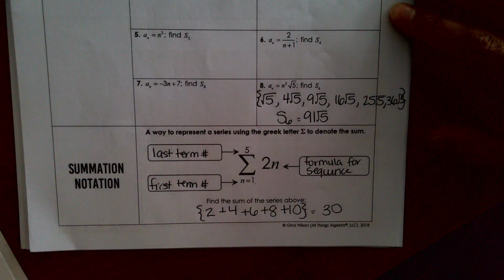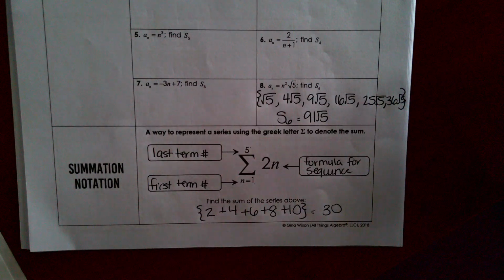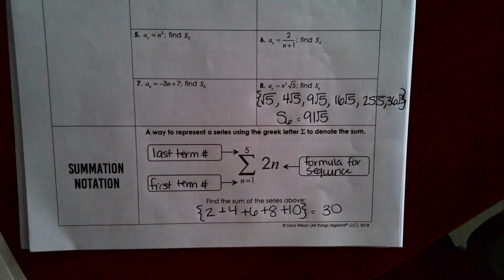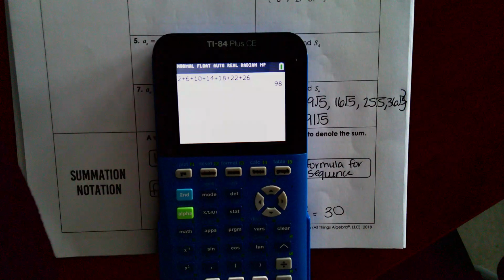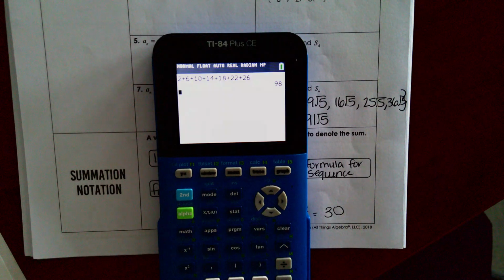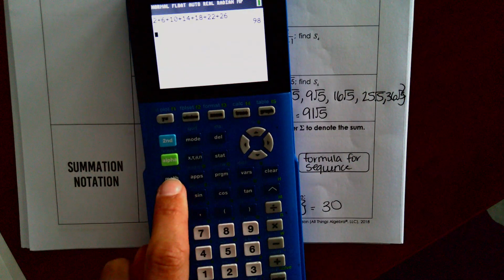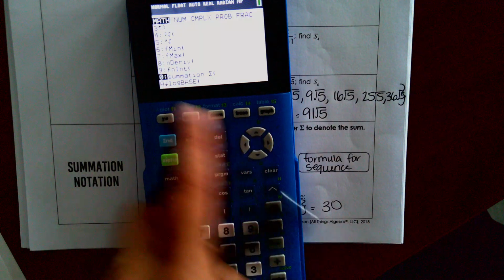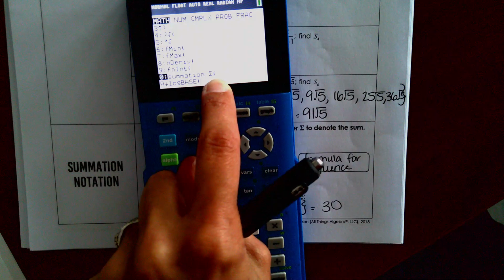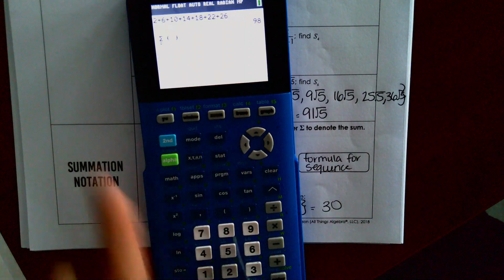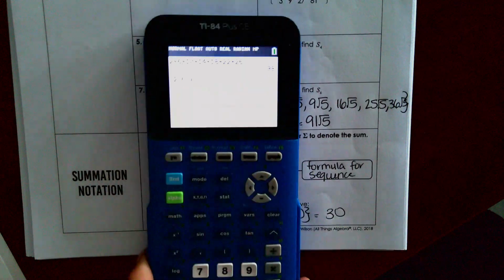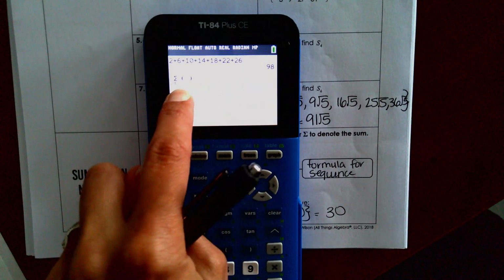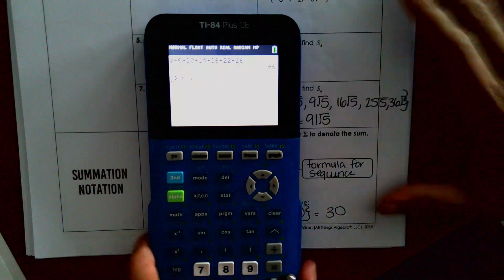All right, in your calculator, if you're using a handheld calculator, you're going to hit the math button, and you're going to scroll all the way to the bottom, and it's going to have summation and then that Greek letter sigma. You can hit that, and then the calculator will actually have this sigma for you. I know you can't really see it. I'll show you on Desmos in just a second.